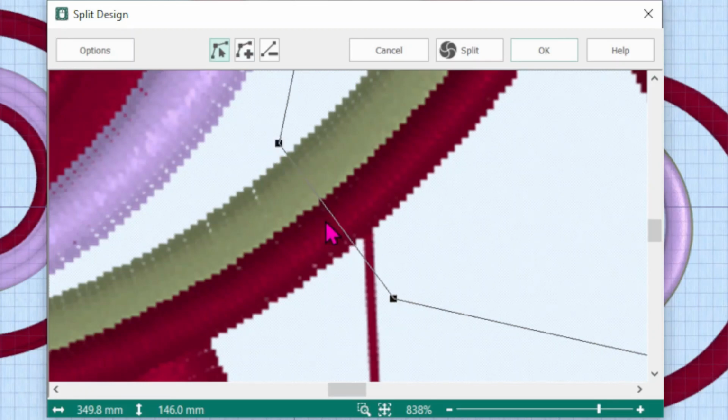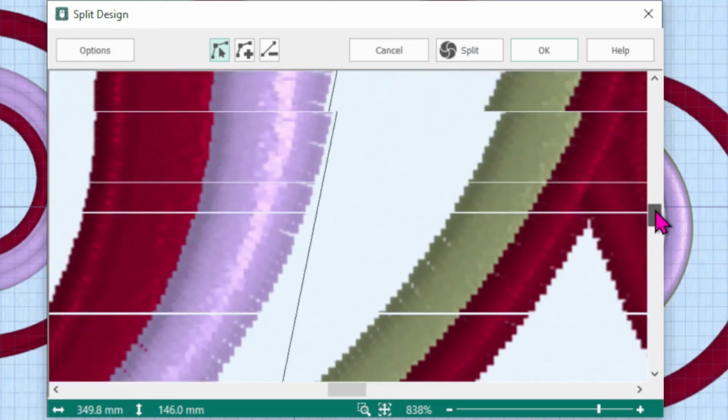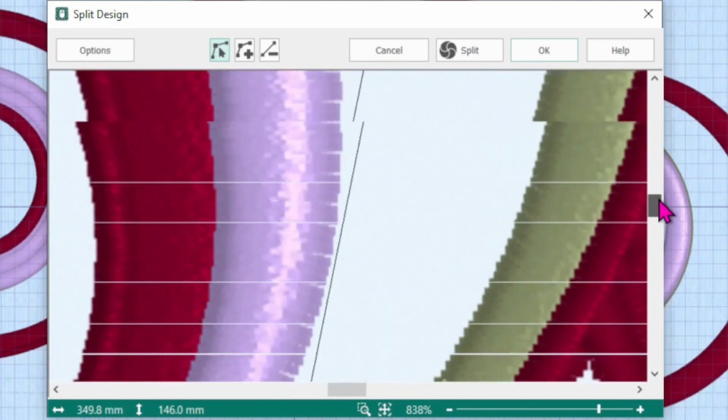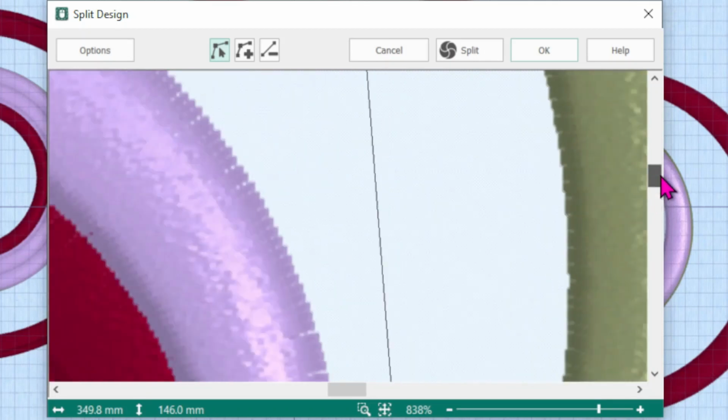You can see that I'm trying to work with the grain of those satin lines, and what I will do is let's move up through here. I can see I'm in danger here of cutting into this pink area, so I just need to look at that. What I am going to do is take any danger of that happening out.